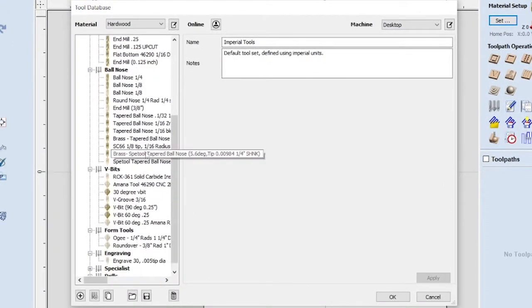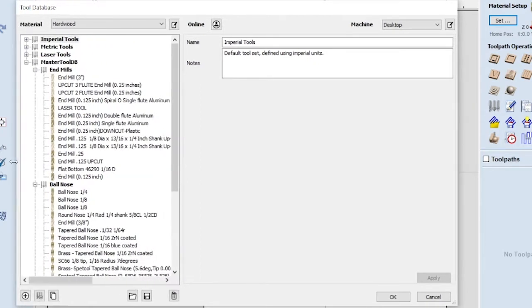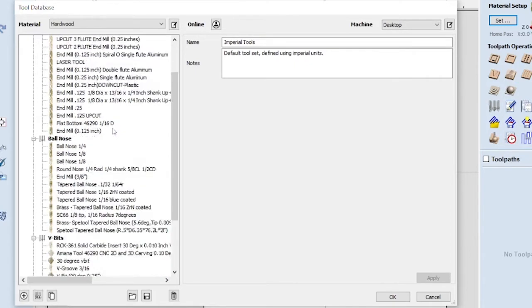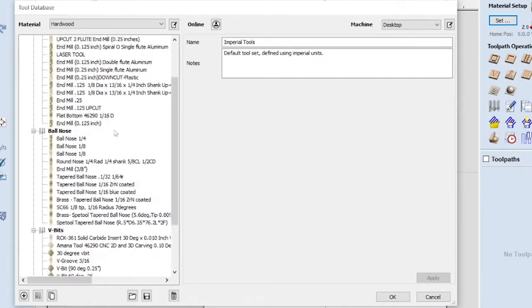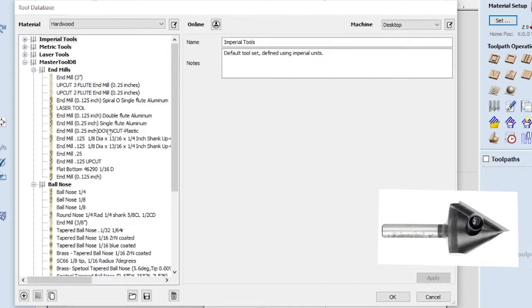Yours will probably look very different than this one. We kind of have a stockpile of a lot of different bits that we've used over the years, but you may just have a couple, such as the stock ones that Vectric gives you in the beginning. So for this cut, I'm using an Amana tool V-bit, 60 degree. I know that it's 60 degrees, I know it's a V-bit, and I know a little serial number that tells me how to find this exact bit. But beyond that, I'm not gonna know most of the specifications needed.